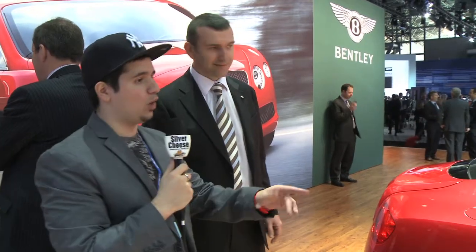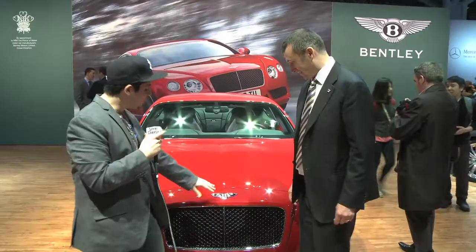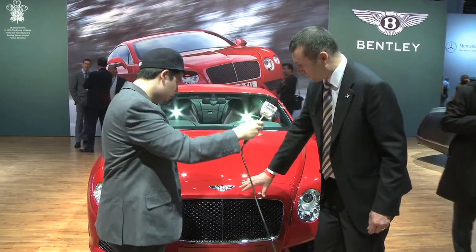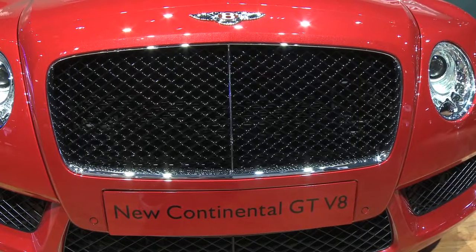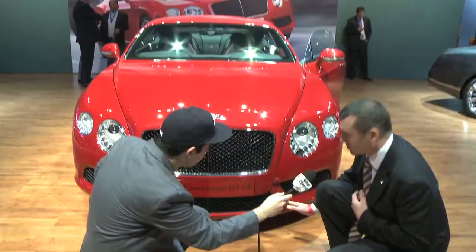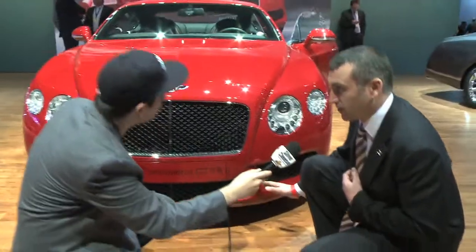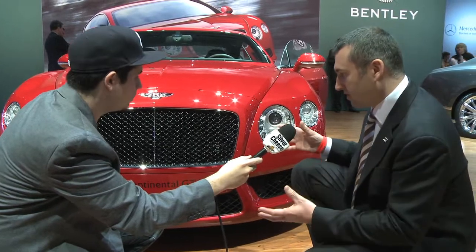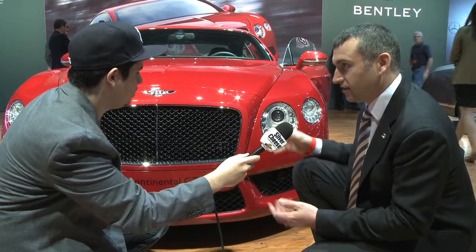Yeah, so we can make our way towards the front. We can actually take a look at those black grills that we're talking about ever so much. So this was the red badge you were telling us about, and these are the black grills, correct? Yeah, so it's got the black grille to the matrix, and the lower grills are black. And also, to make the car more distinctive, we've done a reverse angle to what we call the shark's tooth on the bumper. And again, I think when you look at the car as it drives down the road, this gives it a very aggressive and unique appeal.